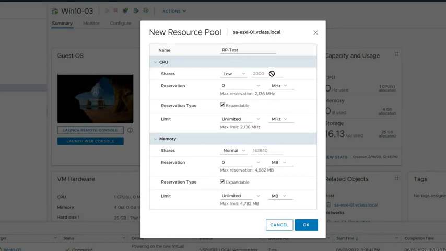We can see that its value has been changed to 2000. We are not going to configure any other options here like reservations and reservation type. Currently we are going to focus only on the CPU section of this particular resource pool. So let's click on it.